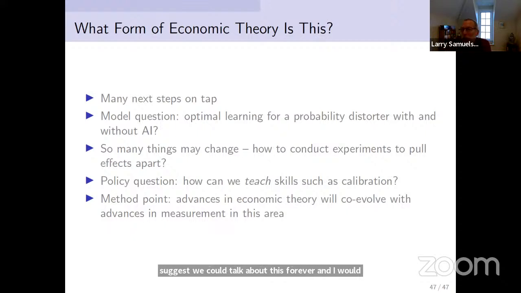Let me move on to another question. This one was previewed by Emir during the talk. You have this sequence of models that we can use to think about the algorithm. One has no constraints; the algorithm learns perfectly. One, the algorithm is constrained in the models it can use. And one, the algorithm has a cost function that it attaches to models. And there's a sense in which these are nested. As we move up this scheme, we get more and more explanatory power at the cost of a more complicated model. And I'm not sure how to trade that off.